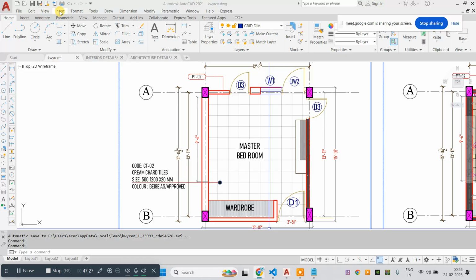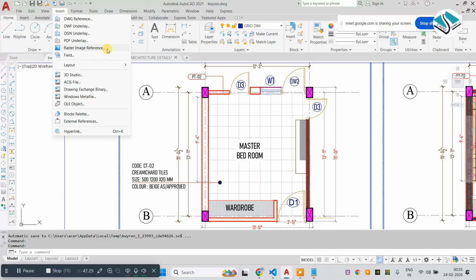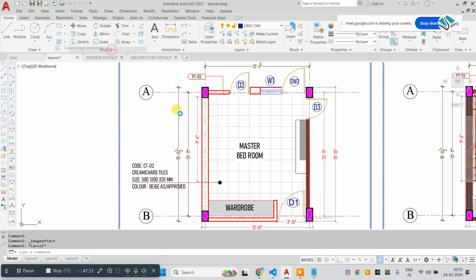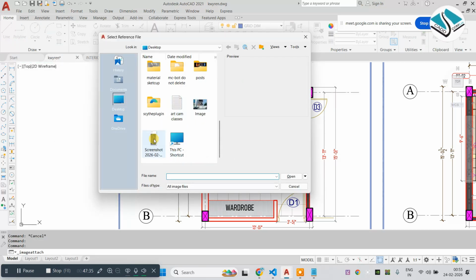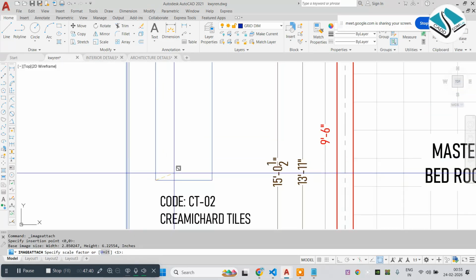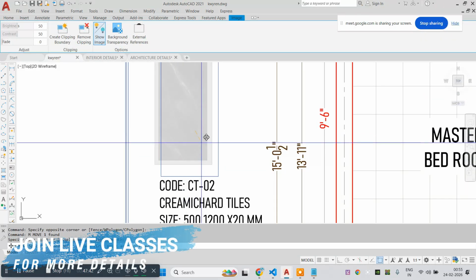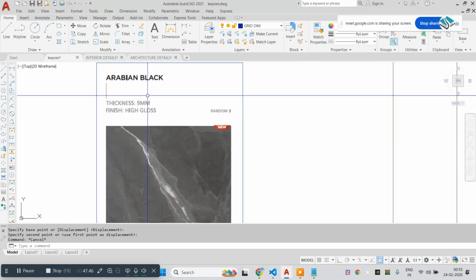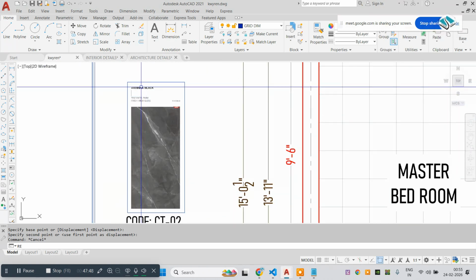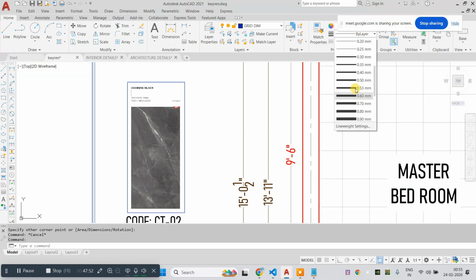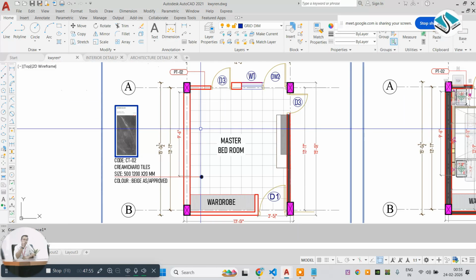Now insert raster, raster image reference. Now choose the image and place it on the code here like this. So now we have the complete detail of the flooring also. Simple. This is the process that we can use on our flooring layout. Is this part clear?